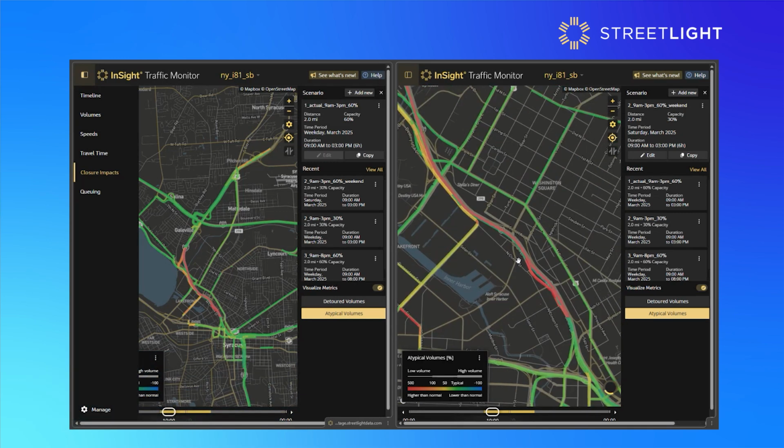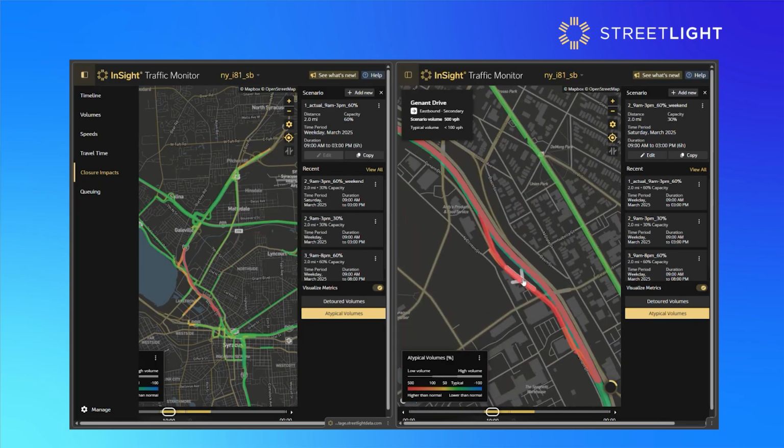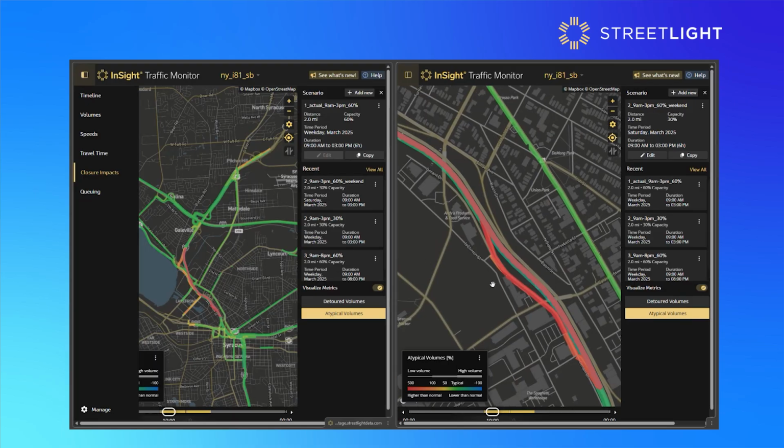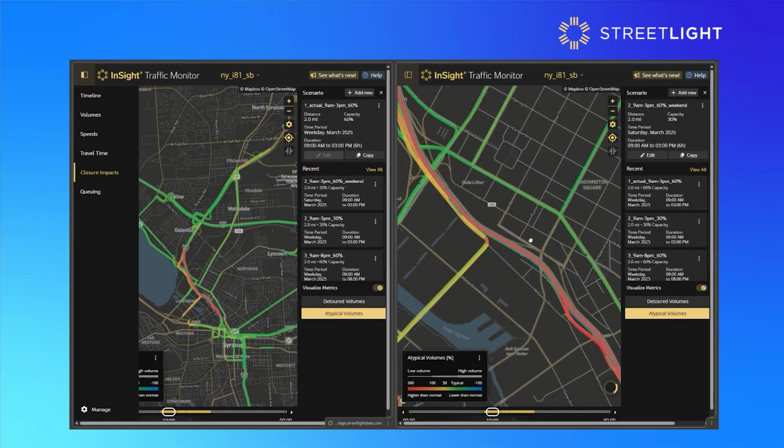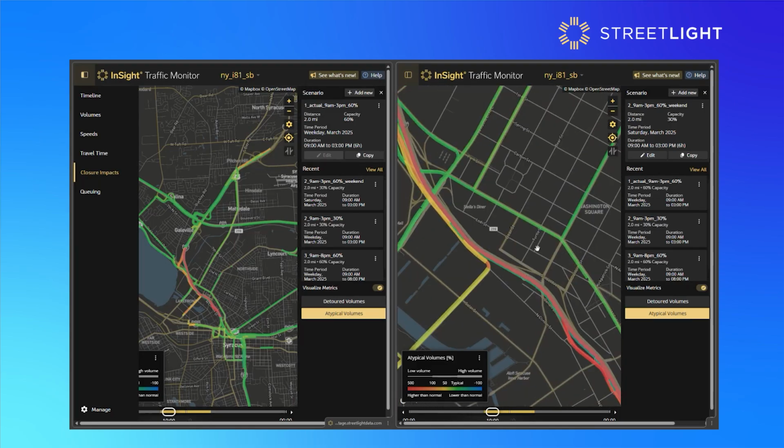We could also look at this frontage road where we're seeing a lot of diversions and higher traffic volumes. Thankfully, that doesn't really affect too many local businesses, but we can also put plans in place to help maintain the flow of traffic there. And then, of course, we want to make sure that we have communication and outreach to the local residents as they're walking or driving about their communities. So with the closure impacts module of Traffic Monitor, agencies can have defensible analytics, with multiple alternatives and scenarios to result in smoother closures, fewer surprises, and better coordination between agencies.